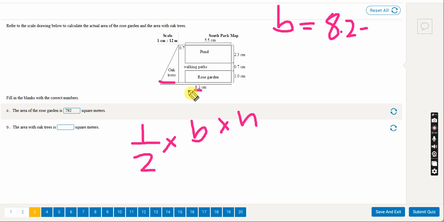minus, 8.2 is the long one, minus 5.5. Because we want to remove that. We just want this tiny part in here. So 5.5 will be removing this part as well. So this is all gone. All of this is gone. Now we also have the tiny part, the 0.7. So we need to subtract that as well. Now when you subtract that, what do you get? You're subtracting all of that. 8.2 minus 5.5 minus 0.7. You get it as 2.